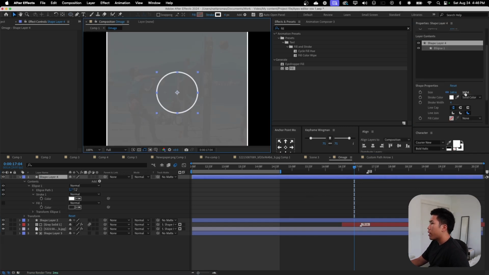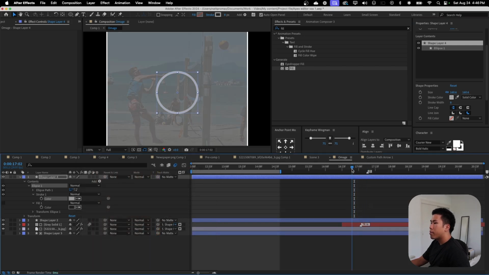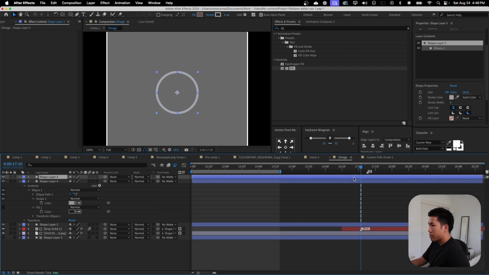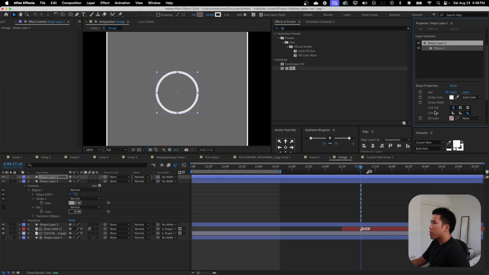Okay, so we have this in the middle, but this one is going to be dark gray. We're going to have different ones. That is going to be white, and this one will be a bit thicker.